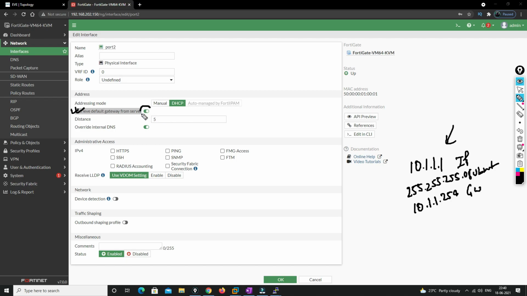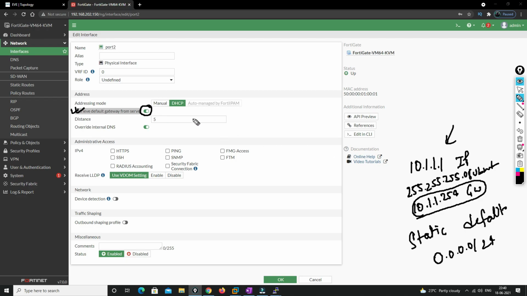Now once you go and try to give a static route, meaning the default route, because I want to access the internet, I'll give a default route, and it retrieves the IP address and gives you an option for what the default gateway should be. As you are not sure what the gateway would be, it retrieves it and gives it to you. I'll show you how it will be.